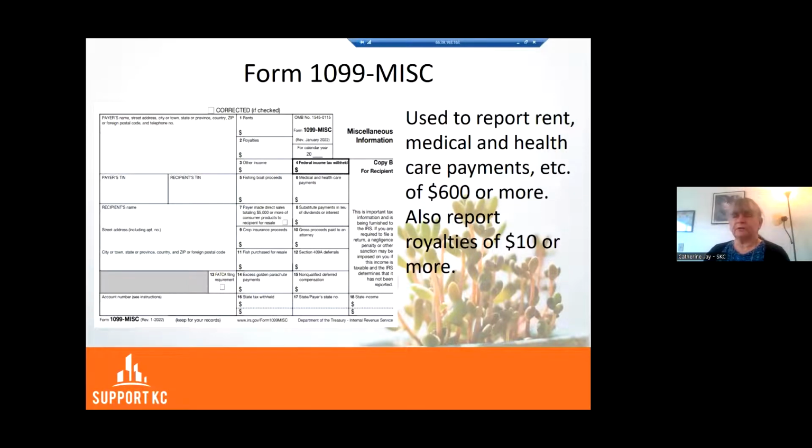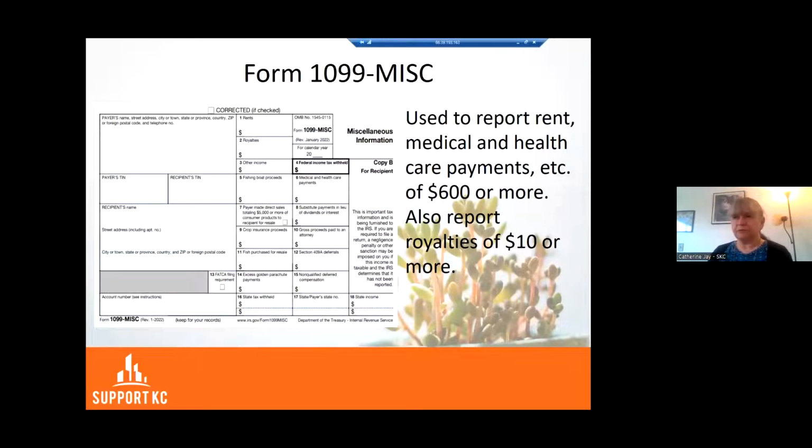So for the medical and healthcare payments in box 6, that's for every doctor or nurse that your hospital or clinic is paying for those services. That falls under that corporation exception, that even though they might be incorporated, you're reporting that in box 6.